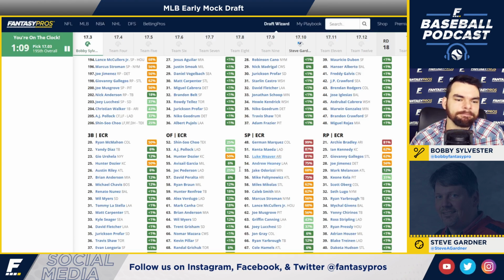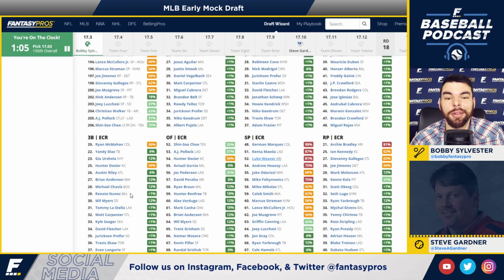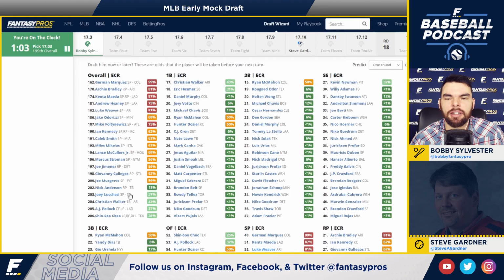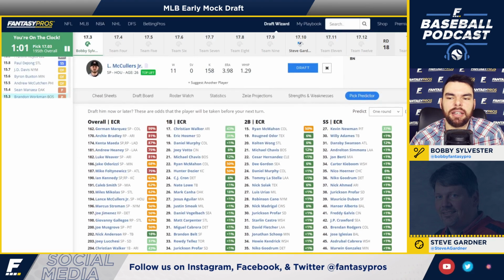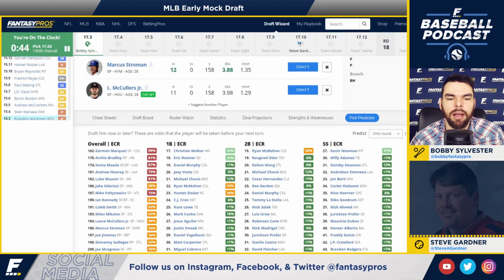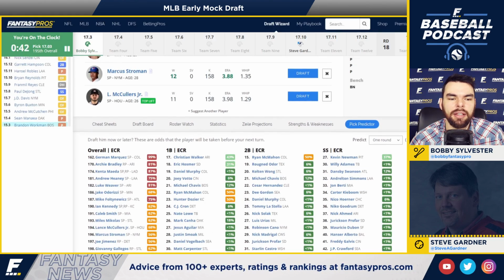At this point, third baseman, I'm probably just going to wait and grab Will Myers, and I know that doesn't really sound very sexy, but I think he's got a lot of power, speed, upside. Obviously not going to help in the batting average, but Will Myers is one of these guys that when his team is competitive, he plays great. And last year the Padres weren't, so I think this year the Padres are going to be right in the race. Maybe we get a Will Myers big time bounce back. Ryan McMahon is not a bad play. You talked about him a fair amount. I just wonder if he's actually going to get the play.